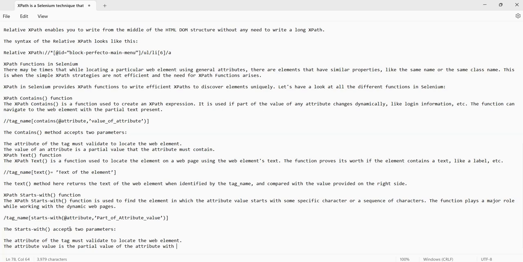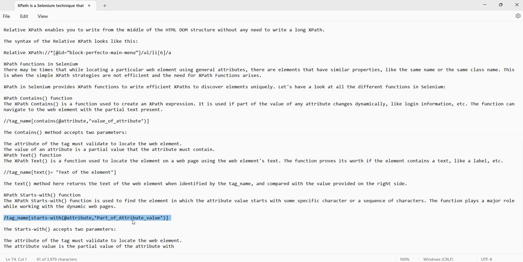Starts-with accepts two parameters. The attribute of the tag must validate to locate the web element, and the attribute value is the partial value of the attribute. Yes, this is the XPath for starts-with attribute and partial attribute value.